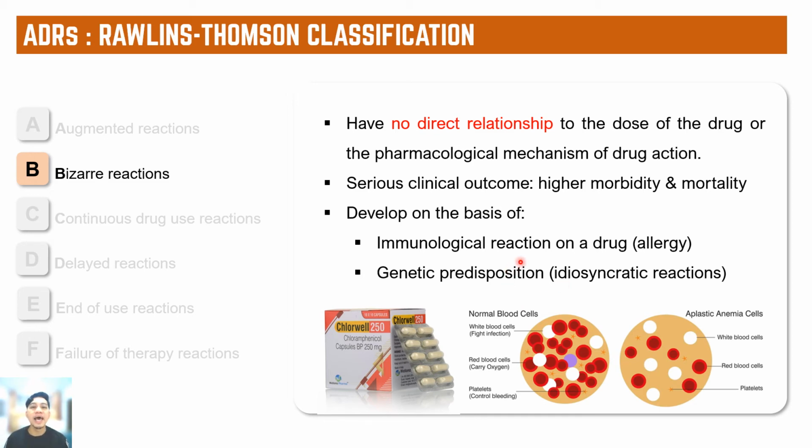Immunological reactions such as anaphylaxis in response to penicillins are very common in type B reactions. Other examples include aplastic anemia caused by chloramphenicol. This is an unpredictable adverse effect, serious, rare, and can be fatal. This is a severe idiosyncratic depression of the bone marrow that causes pancytopenia. Pancytopenia is a condition where a person has low counts for all three types of blood cells, including white blood cells, red blood cells, as well as platelets.